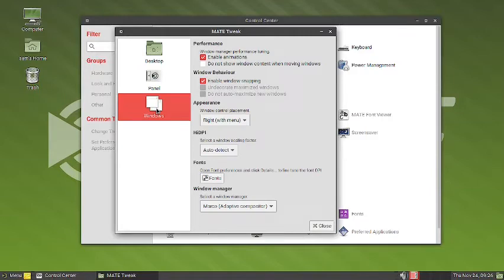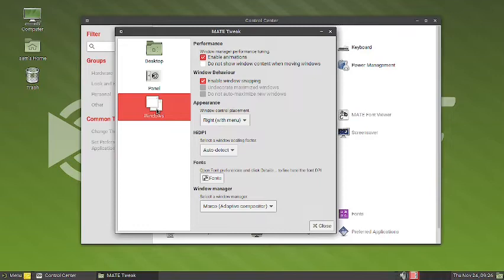And in the Windows tweak, you can enable the performance of Windows. So you can enable the animations for the Windows. You can enable do not show window content while moving windows. You can change the window behavior. You can change the window appearance.